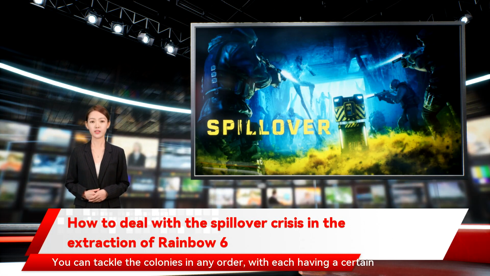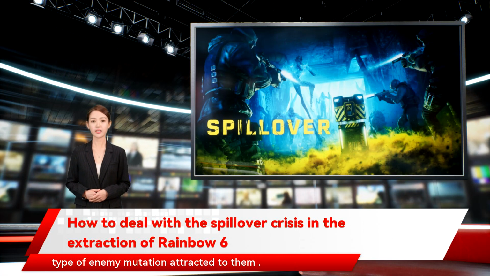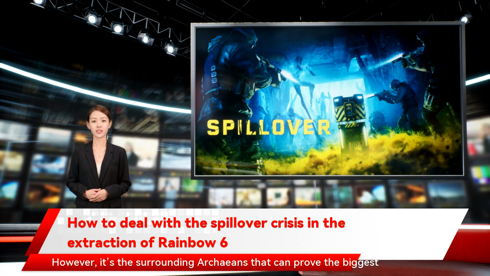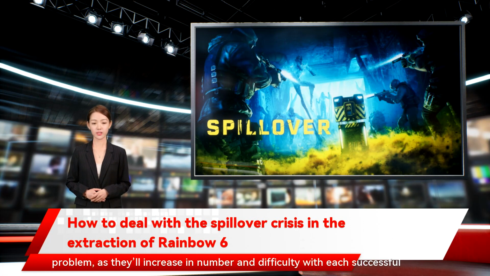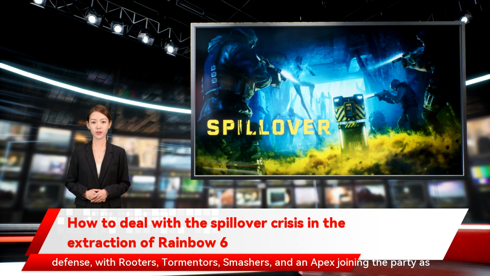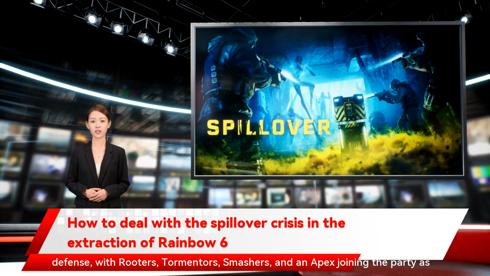You can tackle the colonies in any order, with each having a certain type of enemy mutation attracted to them. However, it's the surrounding Archaeans that can prove the biggest problem, as they'll increase in number and difficulty with each successful defense, with rooters, tormentors, smashers, and an apex joining the party as you progress.